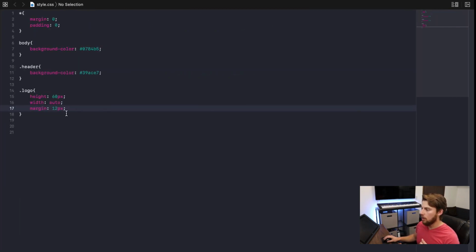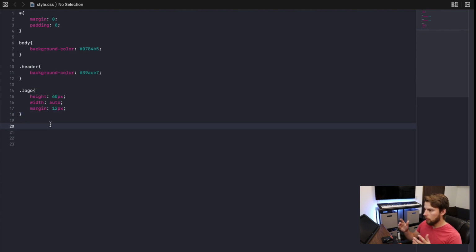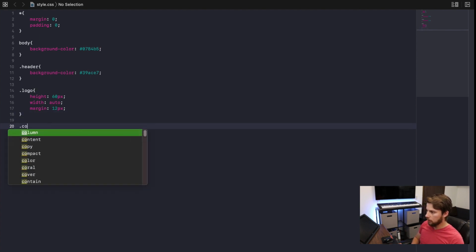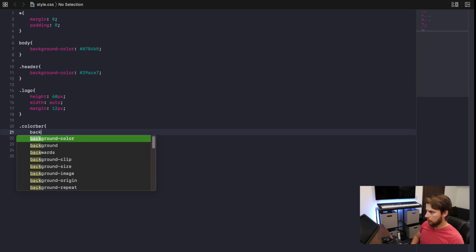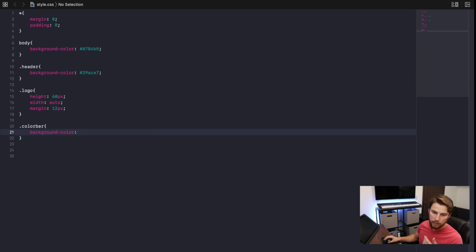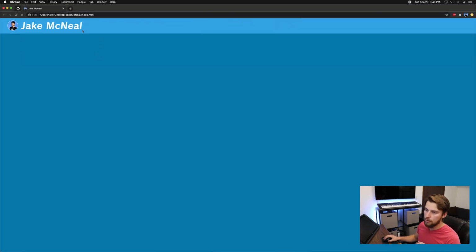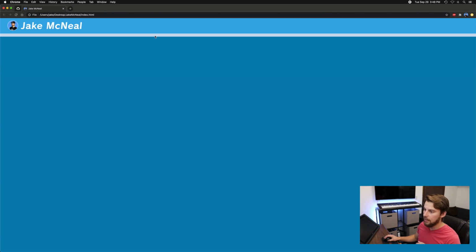So if you save that and you come into your CSS, we only want it to be a solid color, so let's reference it by color bar. And then once again, background color, I've pre-selected this, and save it. And then if you come into your website, you will see this nice little additional bar just to help separate the document from the body or the content that we're going to be creating later. Normally, you would want to work on your content first, but we're not really going to do that.